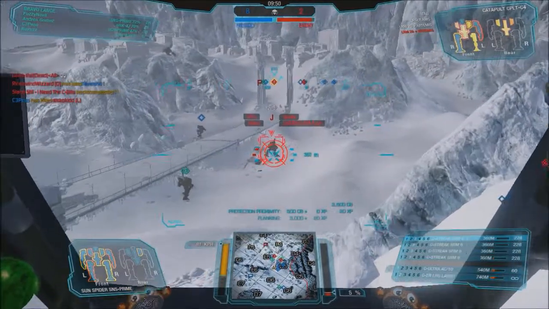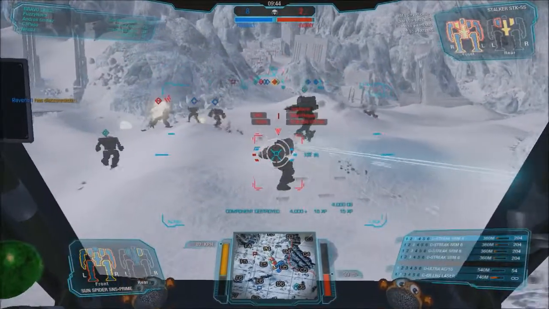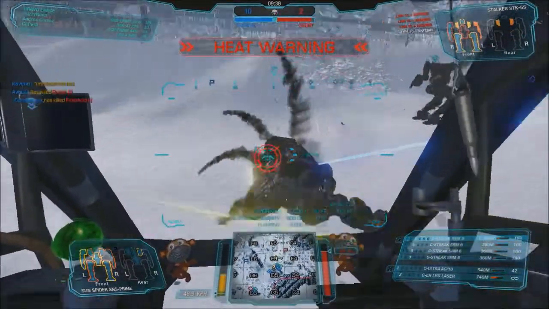Now the range, check this out. I hit him from all the way over here. That is a great range for those Streaks. And the Stalker, let's go ahead and target him with our SRMs. Light him up with the Ultra, and he is down.